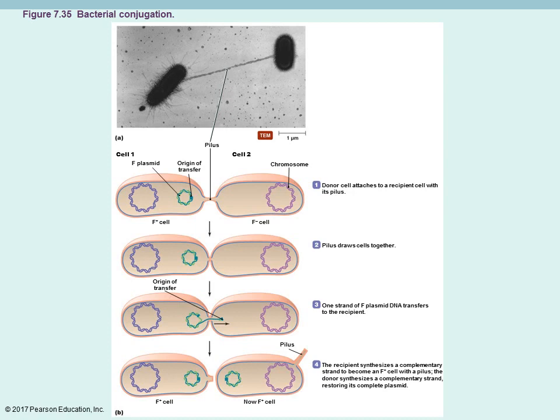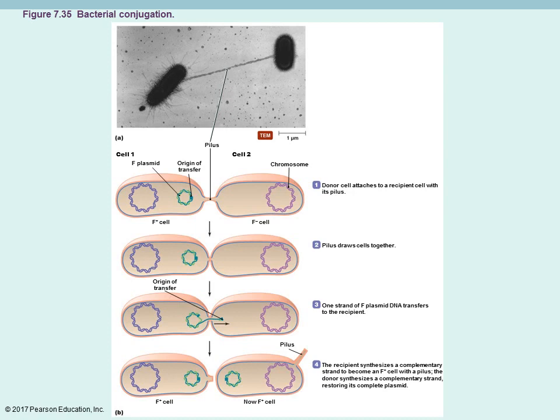Now, the two cells must be compatible. Usually it's only gram-negatives that will form this pili, which in the upper top photo of A, you can see a really neat picture showing the two cells with the actual pili connection. It's only with gram-negatives, and even though it's not all gram-negatives, they have to, number one, be the same species, and even if they're the same species, they must be compatible in order for this to work, and they must be connected long enough that the entire plasmid does pass over.